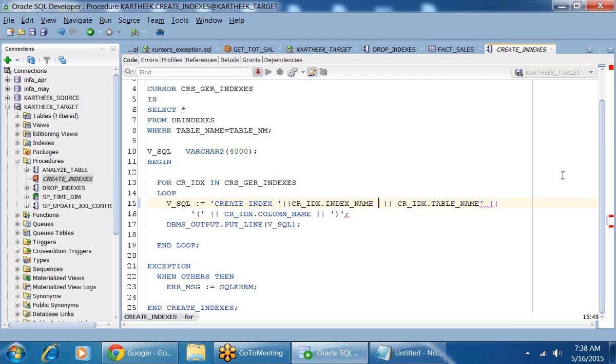Not here, this is syntactically wrong. That's why it is throwing the error. Create index name, and there is a space here. You should have a space. Okay, this is fine. And now here you don't require it.